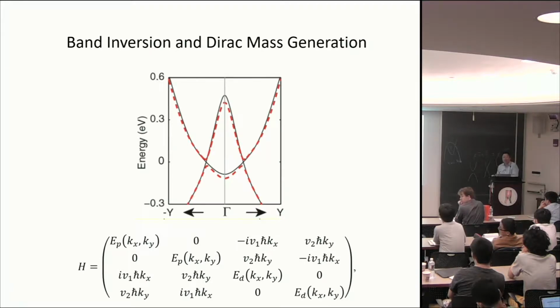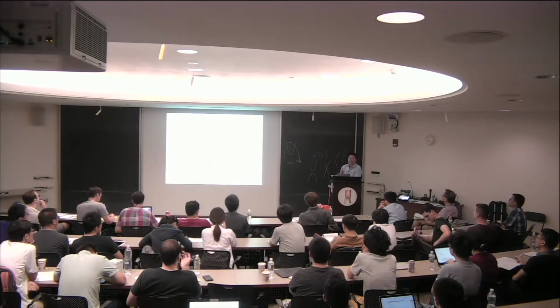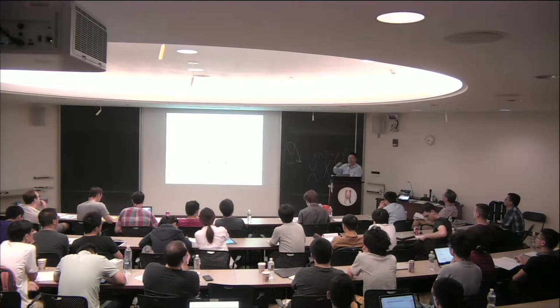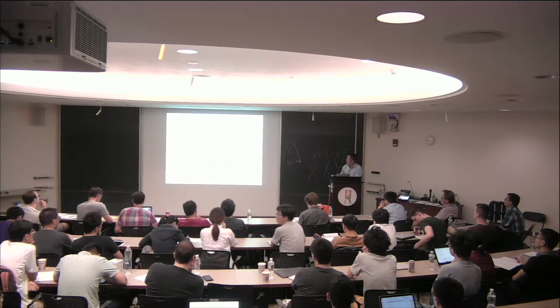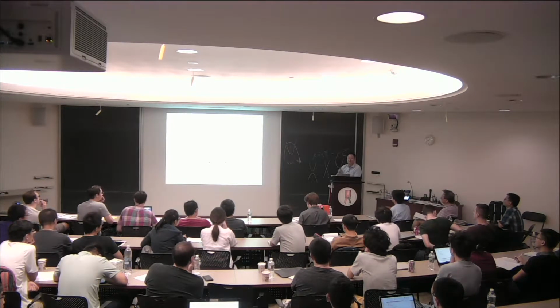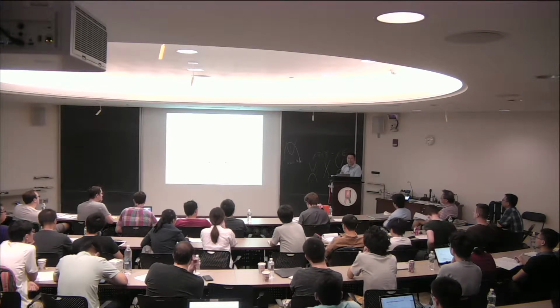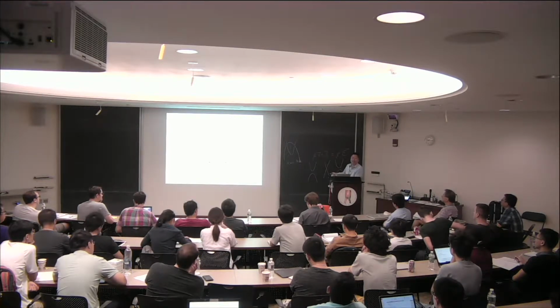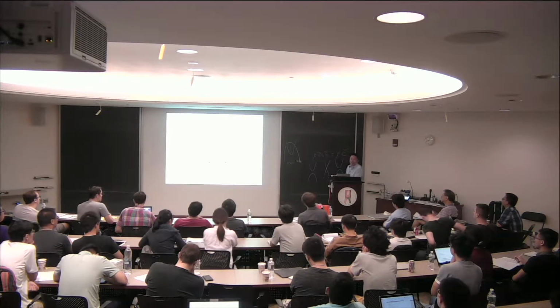Yes? Should the Dirac point be fixed to zero energy somehow? No. In graphene, it's the filling that controls that the Dirac point is at zero energy. So in these systems, at charge neutrality, the Fermi energy would be exactly at the Dirac point because you want an equal number of empty and occupied states at charge neutrality. So it's guaranteed. The energy being zero doesn't have a special meaning, but the statement is that the chemical potential would be exactly at the Dirac point at charge neutrality. The bands are not E minus E symmetric, so zero energy doesn't have much meaning, but the chemical potential is at the Dirac point.